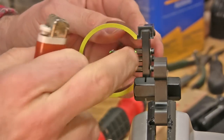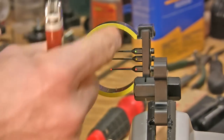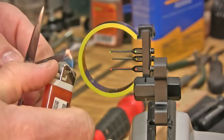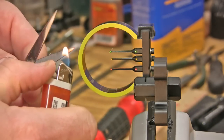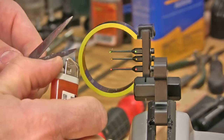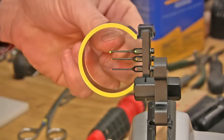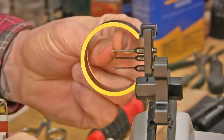Now you can do this two ways. I showed you how to burn the other end using the lighter itself. This time I'm going to show you a different way. Take the end of your scissors, heat it up with your heat source — it doesn't take a whole lot. Kids, make sure your parents are with you or get your dad to do this. Once it's pretty hot, just touch it right on the end — boom, you see it get fat. Flattened it out perfectly. Now you can push it back in and it'll stay because it's actually bigger than the hole.